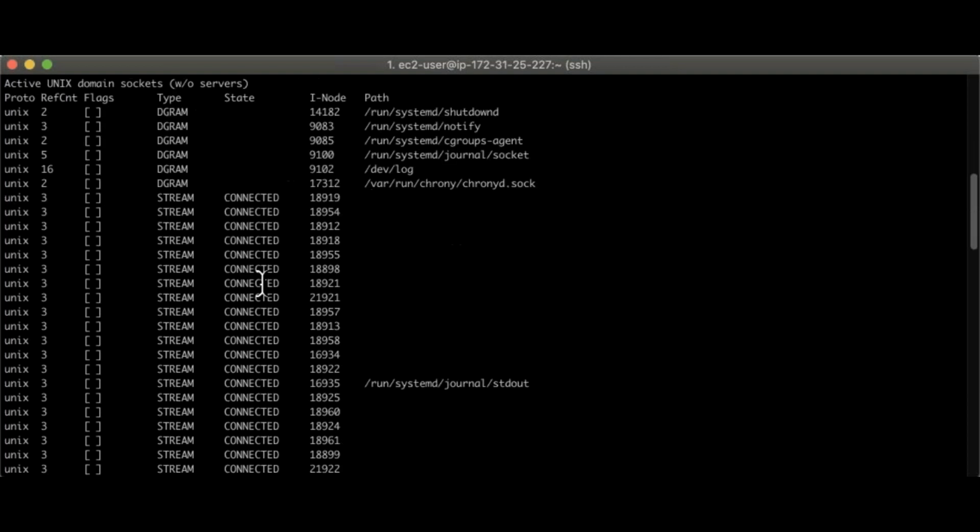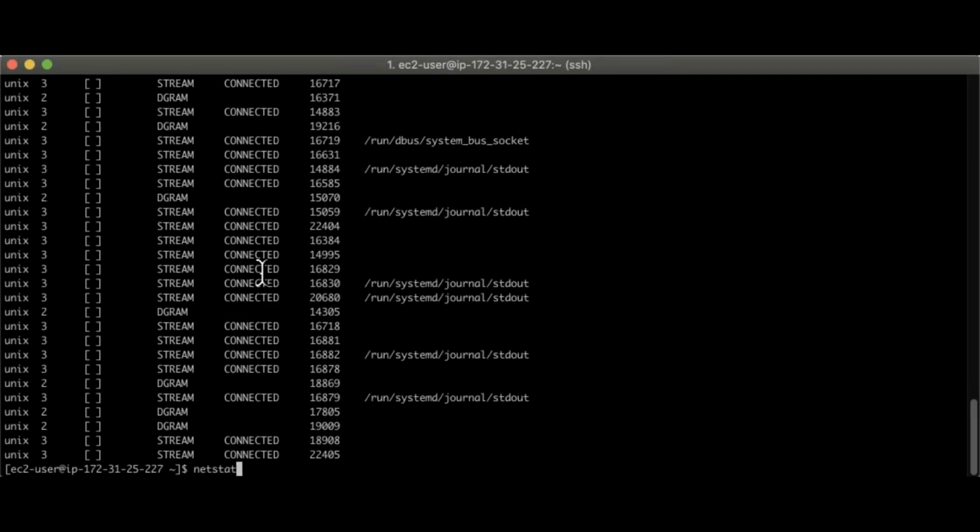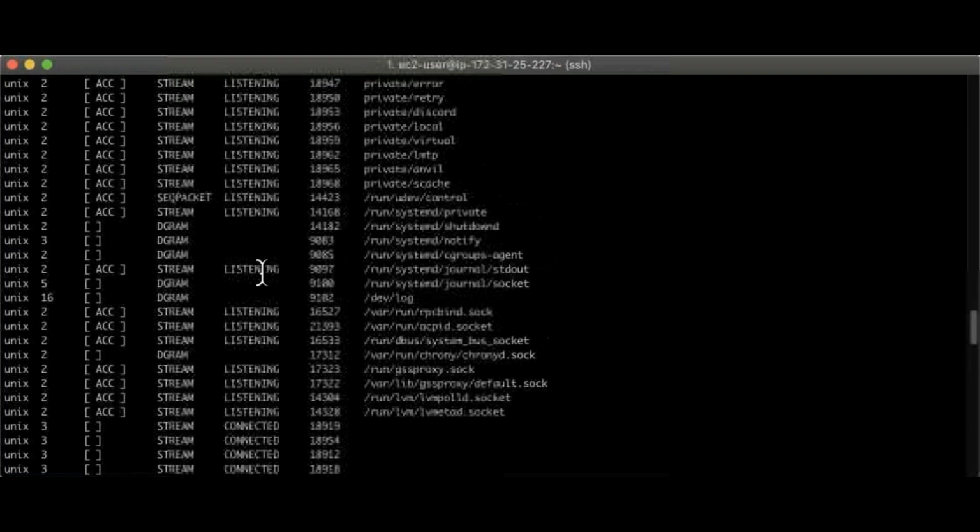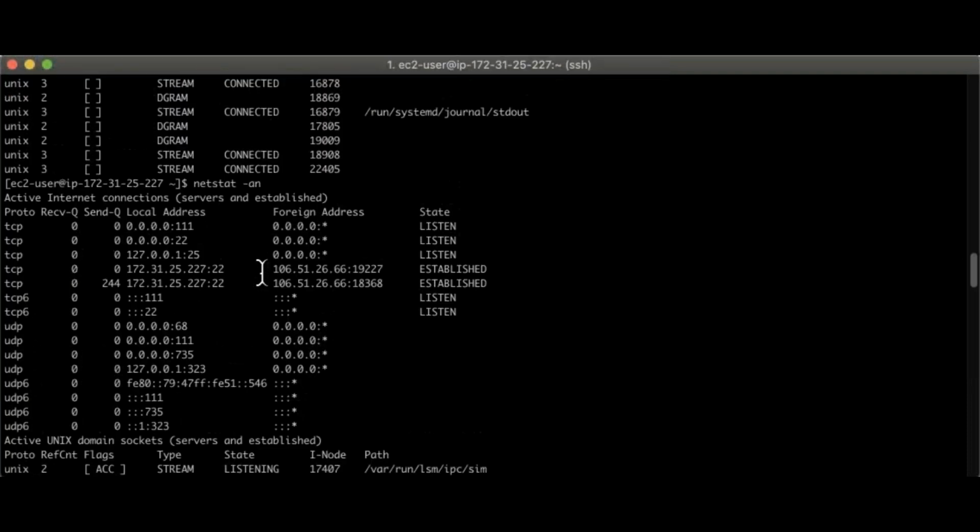There's another option for netstat: you give a -an to show the active connections. Here, A is telling it to give the active connections, and N is telling it to give the IP address instead of the DNS name.